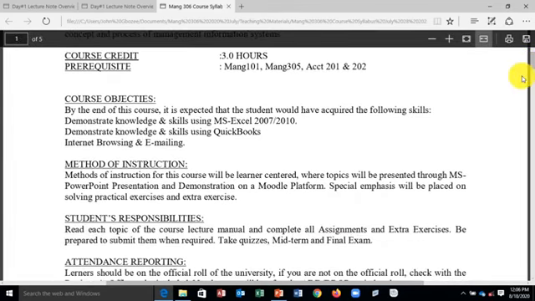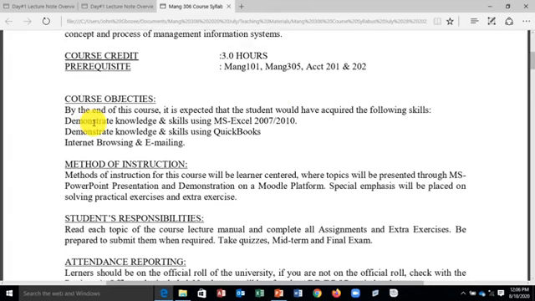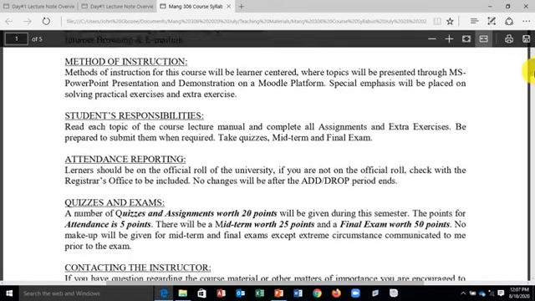So our course objectives are these. By the end of this course, it is expected that students would have acquired the following skills: demonstrate the skills of using MS Excel 2007 or 2010. You should also be able to demonstrate the skills using QuickBooks and internet browsing.